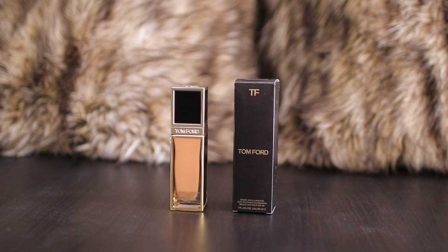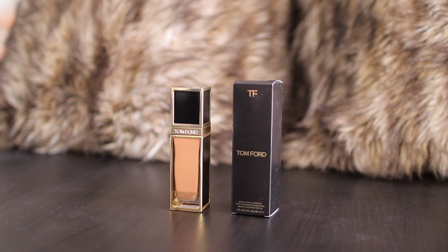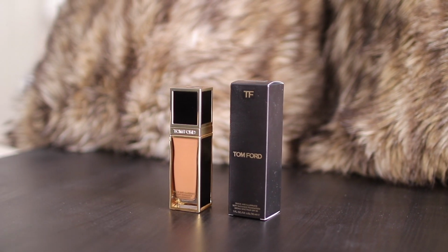I did not know my color, and the store was closing in about 30 minutes, so I'm frantically doing some research so I could find the closest color to me. Now, the color I got is 10.5 Mocha. I have it on now. I will say, though, that it's not a perfect match, but for 60% off of the original price, I'll take it. I'm actually thinking about going back to try to get a different color, maybe a little more rich, but I'll make it work for 60% off.